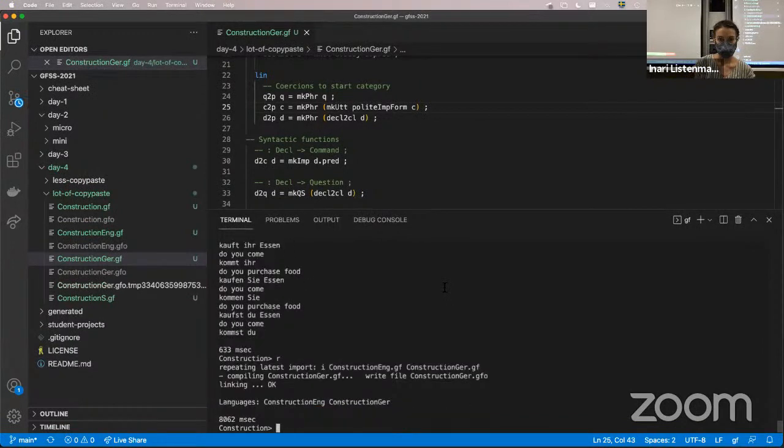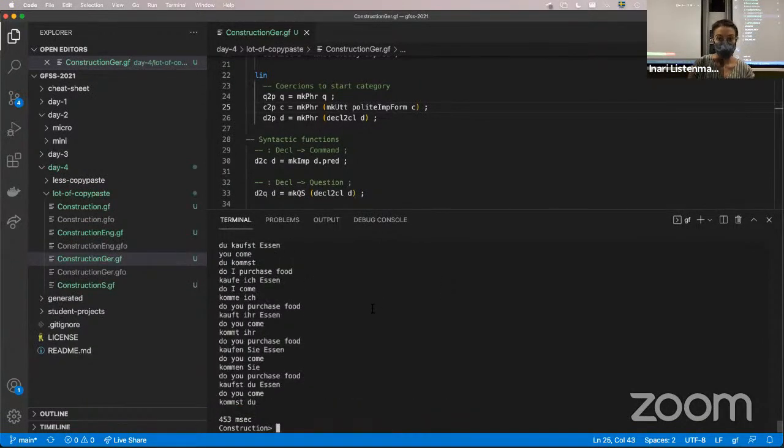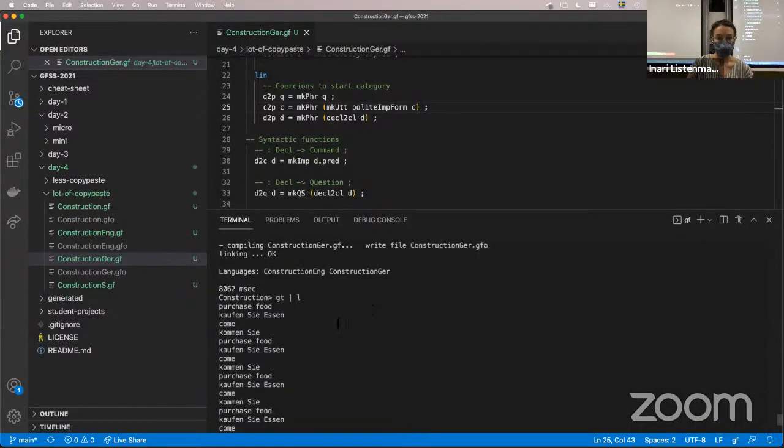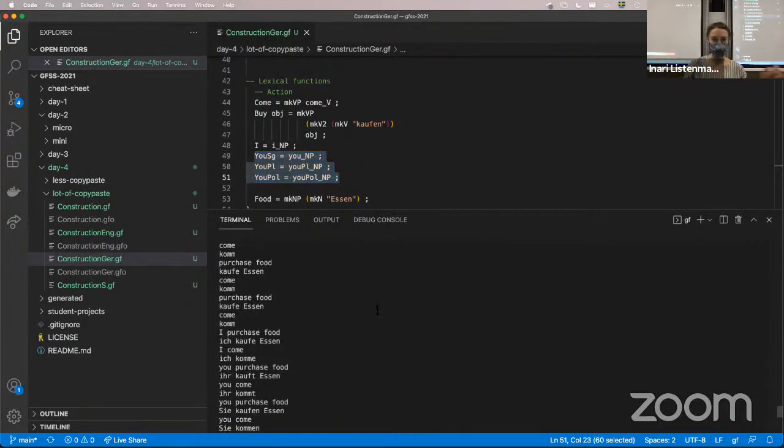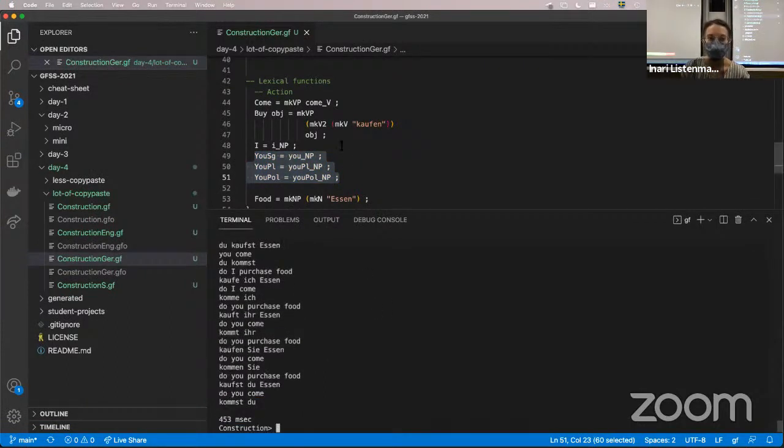So it's breaking down for kaufen. Okay, so now it's using the polite everywhere because I just put it directly there. But what we could do, if we want to treat the subject as an addressee, is like kommen Sie if it's polite, du kommst, komm. What did you say? Sorry, just komm. So we can do that.